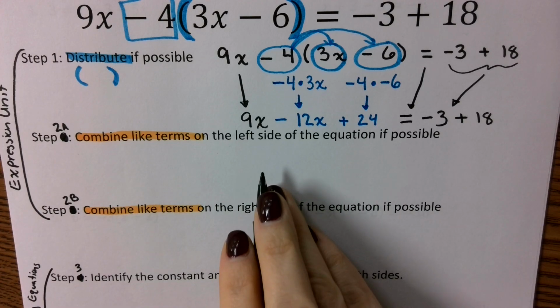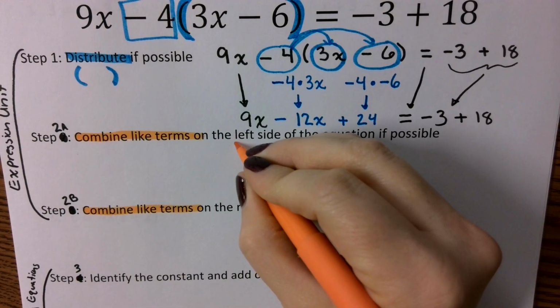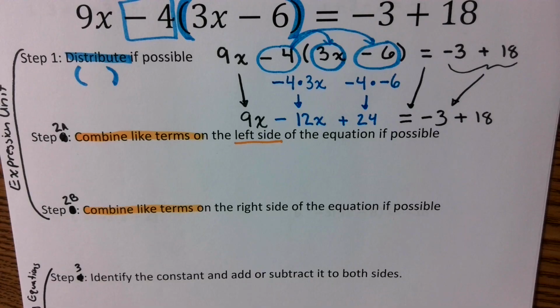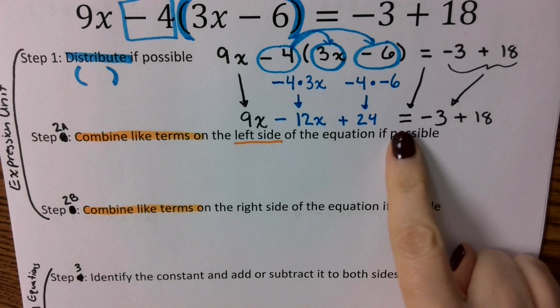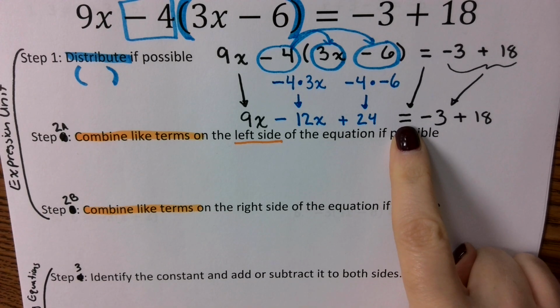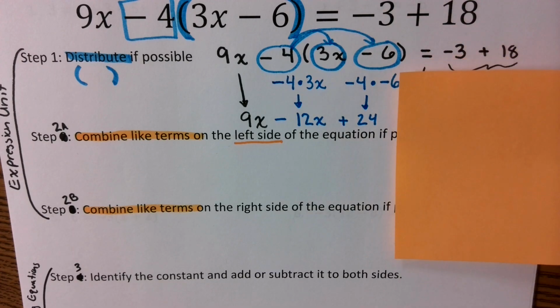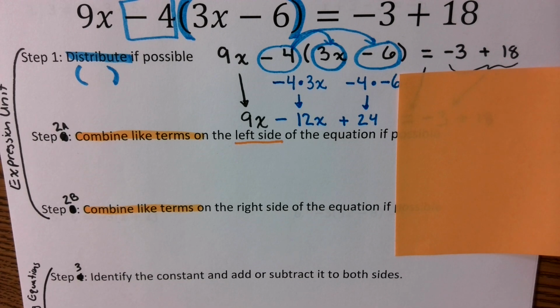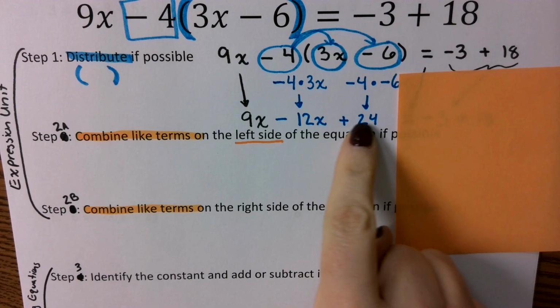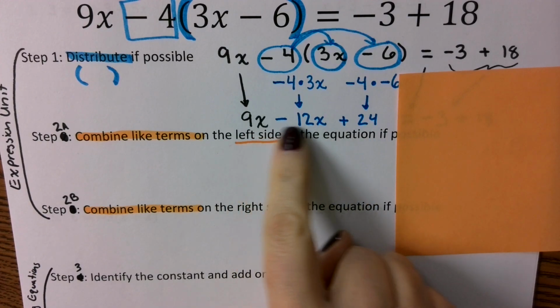So we are going to focus on just the left side first. So the left side, when we talk about sides, we're talking about the equal sign. So what I mean by left side, I want everyone to take their sticky note, and we're going to cover up the equal sign and what was on the right side of it. This is the left side of our equation.